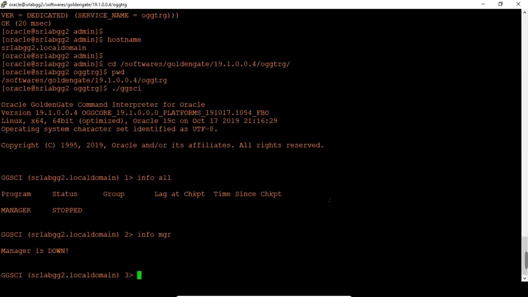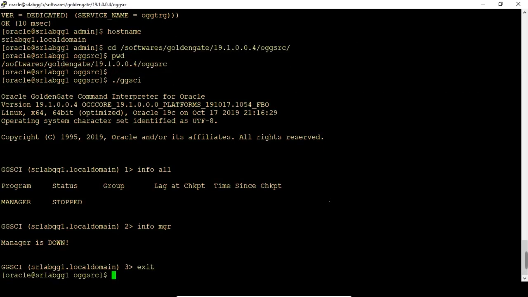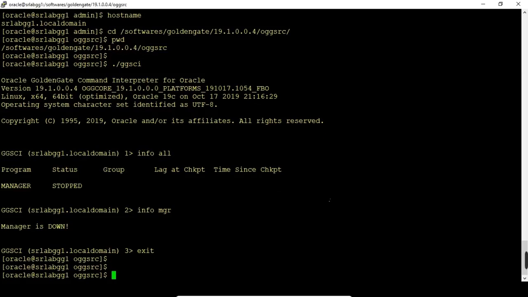Okay, so on both ends I have Oracle 19c databases running, listener services are running, and Oracle GoldenGate binaries have been installed. We are going to configure. So for the database, let's check whether archive log is enabled or not.